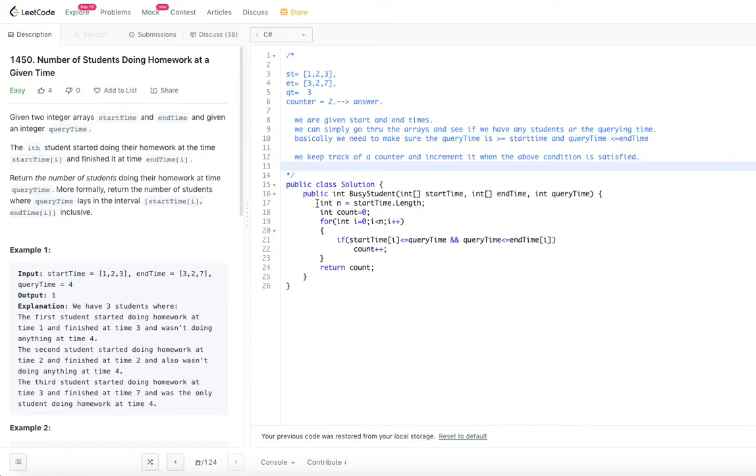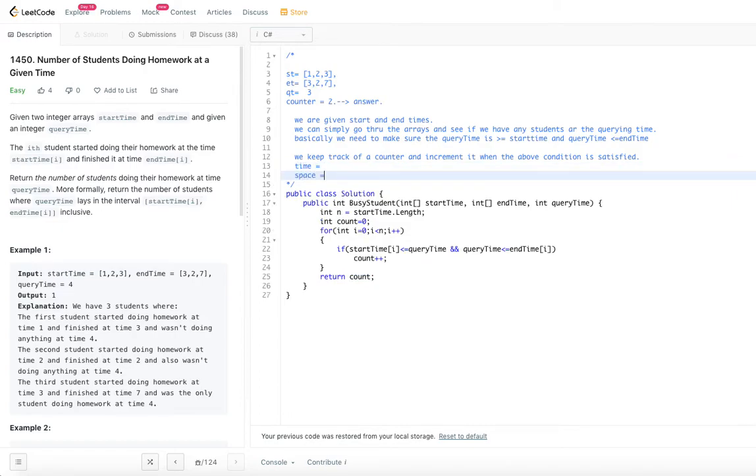Now let's look at the time complexity for this, and then we will look at the space also. Time complexity: we know there are n students for which we are given start time and end time. We are going through the entire array once, so the time complexity is order of n. And space complexity: are we using any space here? Yes, we are using n and count. That's it. But these are only two local variables, nothing much. Local variable space is considered constant space. So this algorithm uses constant space, denoted order of 1. So this particular algorithm is order of n time and order of 1 space.